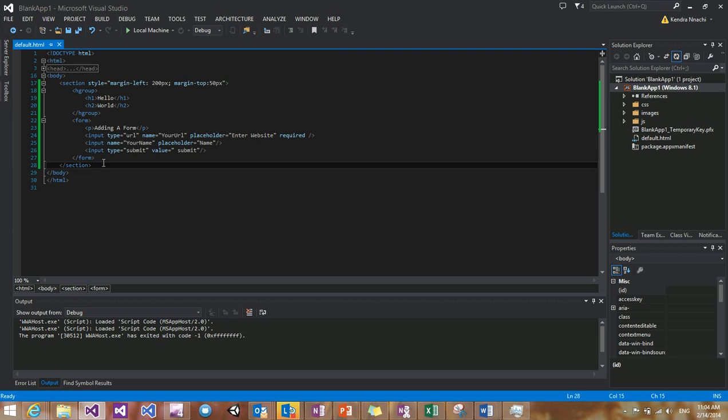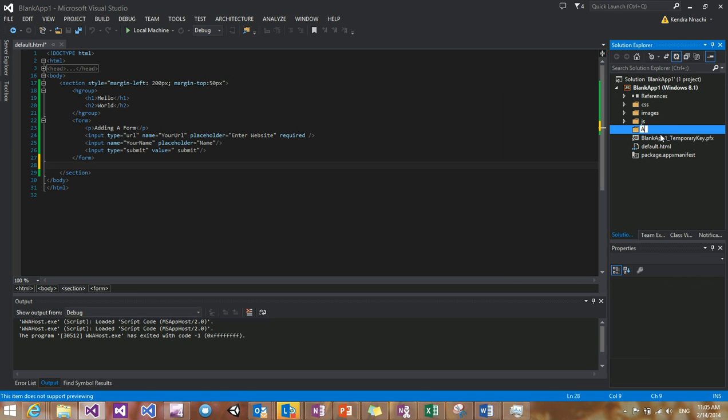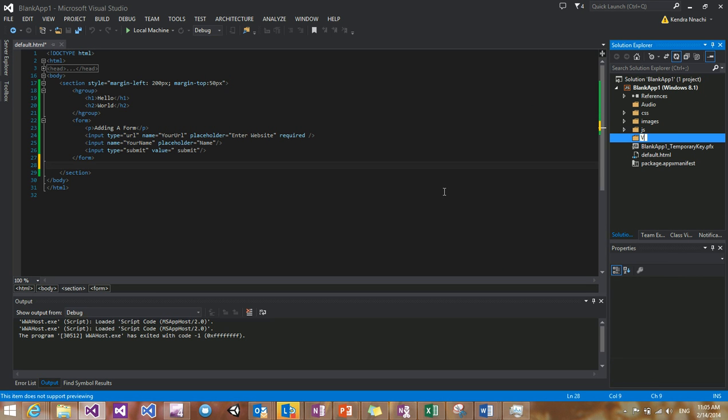Now what we're going to add, for the fun of it, is I'm going to show you how to add items into your project. So first off, let's add two folders. Now, if you right click on the project name and you say add, you could add new folder. I will come to this new and existing item in a bit, but first let's add two new folders. We'll call this audio, and we'll call this video.